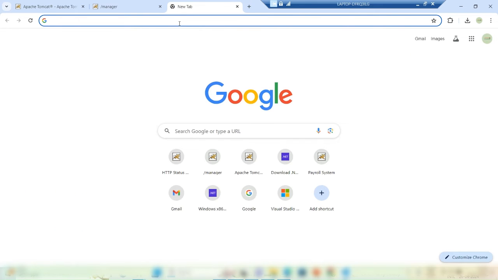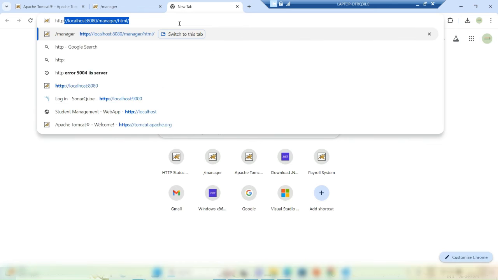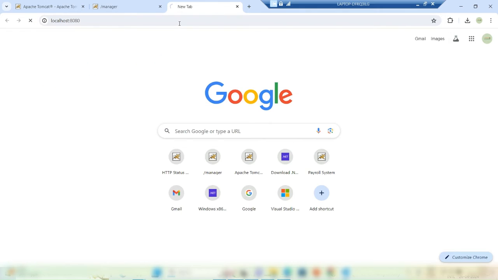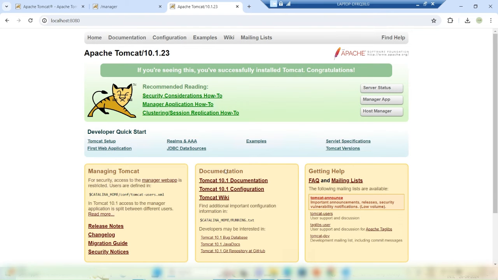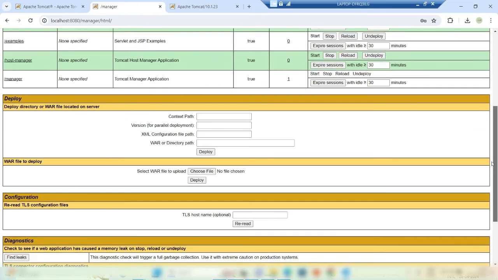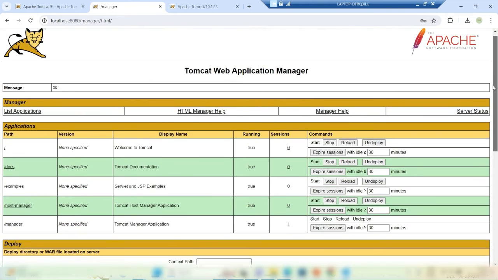And if you go to another page and say http://localhost and the root folder, right? Then it will show you the Apache Tomcat page. This is the Tomcat page. This page doesn't need any user ID and password, but the manager page is where you can do admin-related work, like you can deploy your application and more. This is done, right?